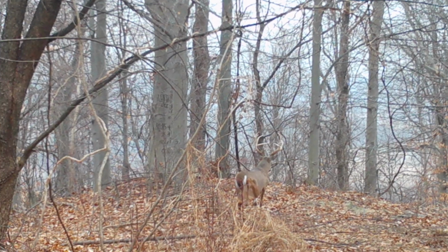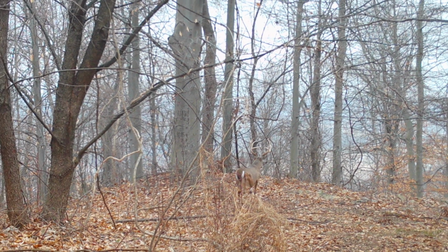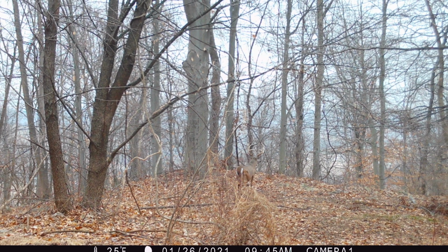But then after that, I don't know if you know how smart deer are, or how smart they aren't, but after that incident, on my cameras, I saw him almost move back onto the property, and all through the end of rifle season as a 3-year-old, we had daylight pictures of him, and in late season especially, really started to see daylight activity from him, and I kind of felt like, okay, we are back into his core.